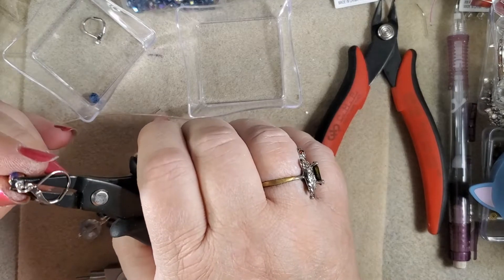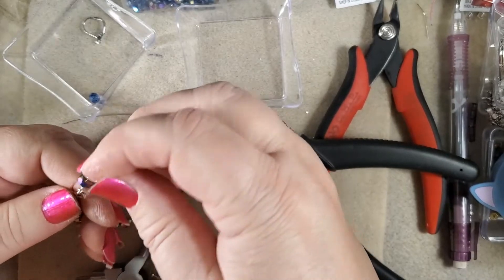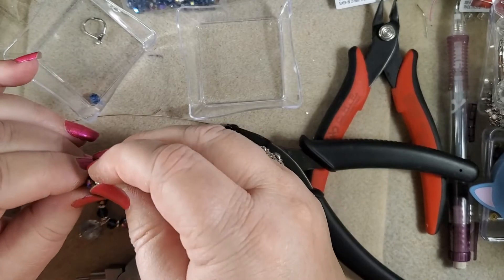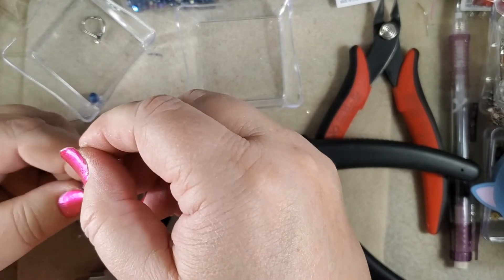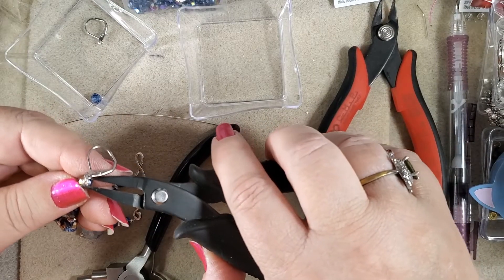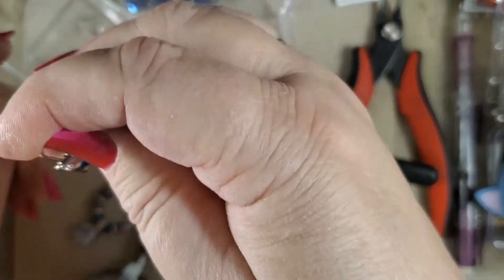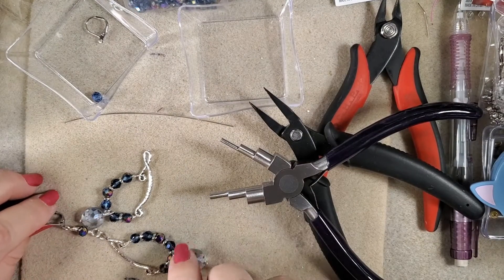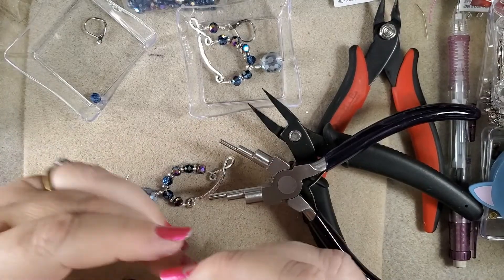This looks like it's a little crooked, so straighten it - straight to each other. It's not tucked quite all the way - there's one of our earrings finished. So now we just have to do the same to the other one to finish it off. Put this in the little tray for right now, and we'll get this going for the second one.